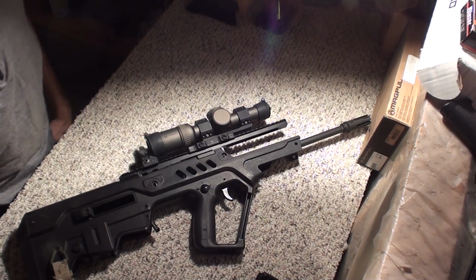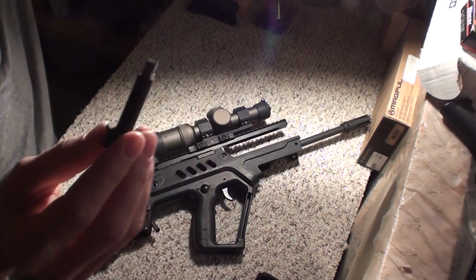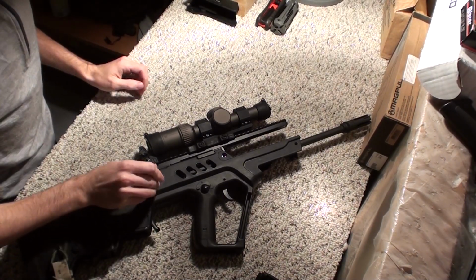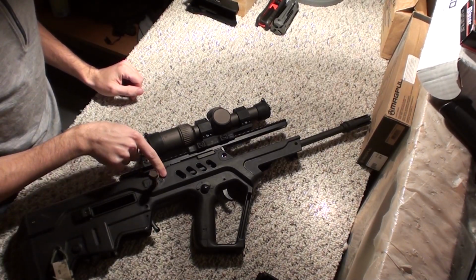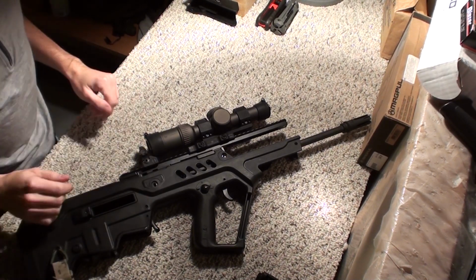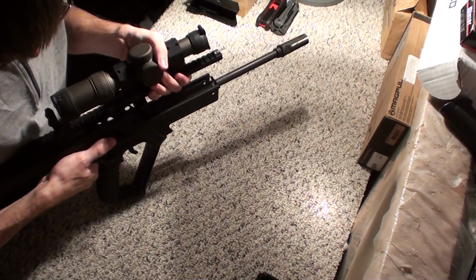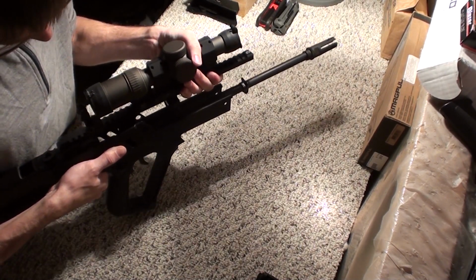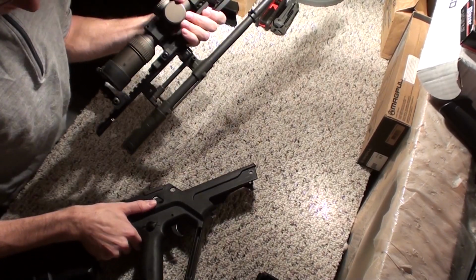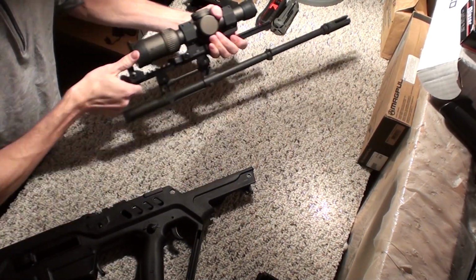Because I don't have a barrel wrench, I literally took a bolt and put it to the grinder so that it will fit right in there nicely, which just lets you spin that locked to open. And then with a little bit of force on there, once we were able to spin that across, you can just take the whole thing and it'll slide right out. There's your barrel, your gas tube, and your optics rail.